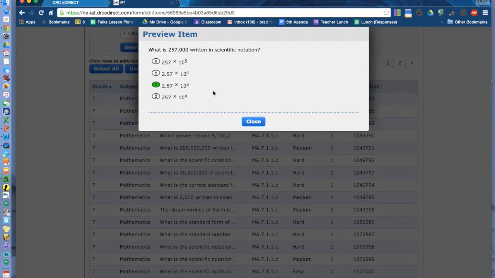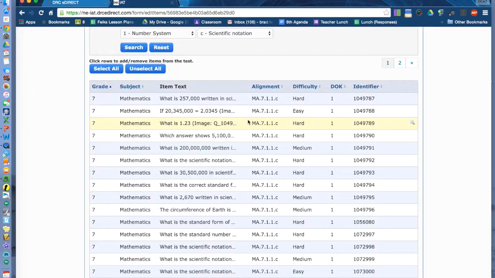These questions are written by teachers and then reviewed by other teachers. Being a part of that process, I will tell you all of these questions are not 100% correct. So definitely look through and make sure the test you're given is exactly what you want. I've done that a couple of times with questions that had the incorrect answer, so you just delete those out. I like this question, so I'm going to add it to my test.